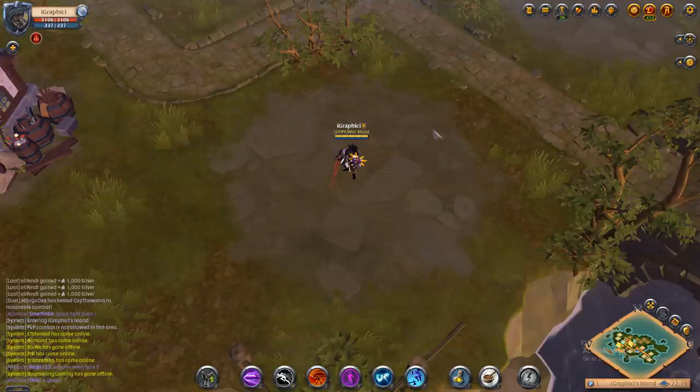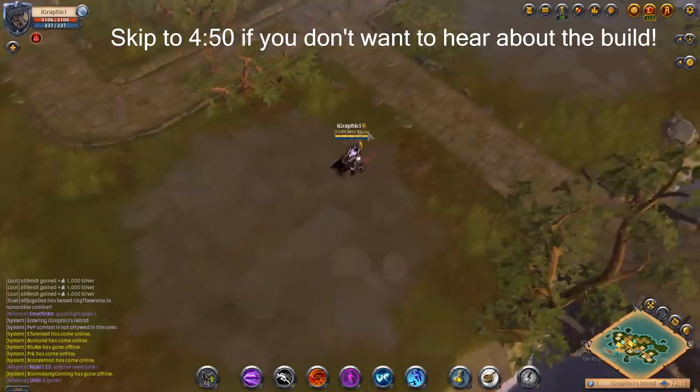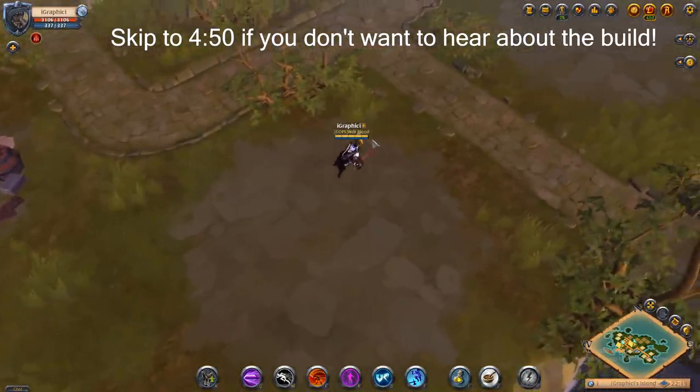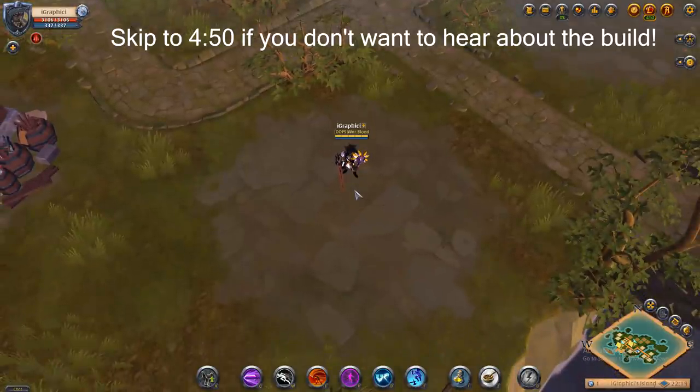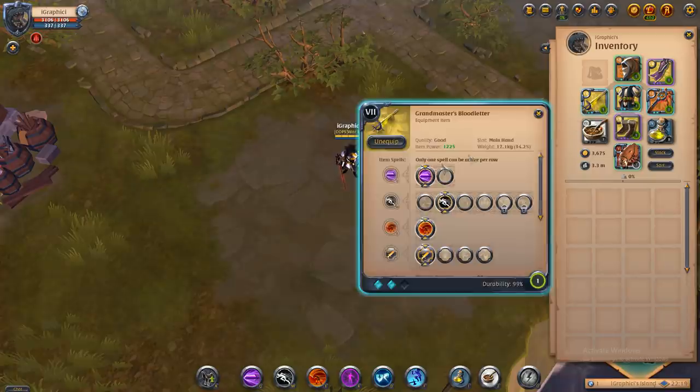Today we're going to be looking at some arena gameplay and the build that I run in arena. One of the most fun builds for me at least is running the Bloodletter, and this is going to be my build for arena. We're going to be running a Grandmaster's Bloodletter, a 7.2 item.